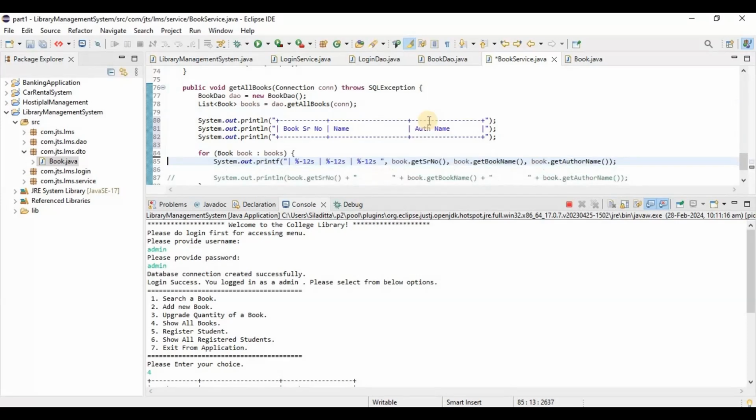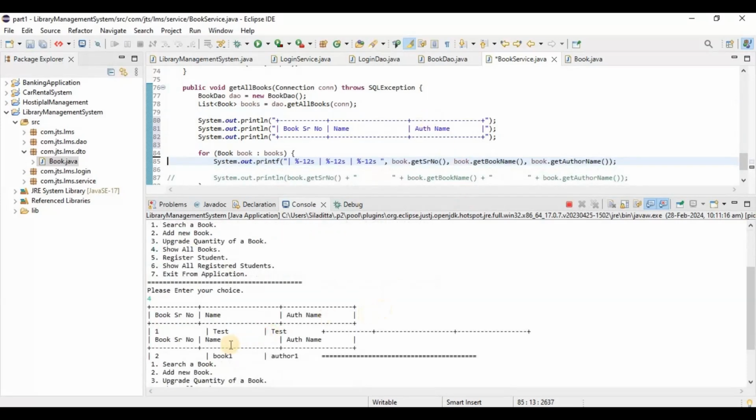Then it will be 1, that's fine. 12 means it will be 10, then it will be more than this, 20, okay, then keep 20.